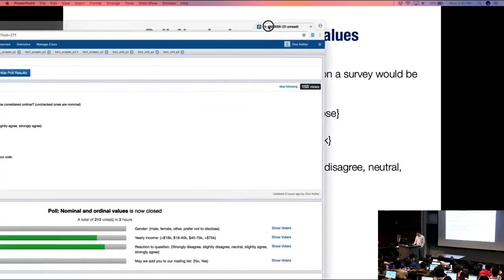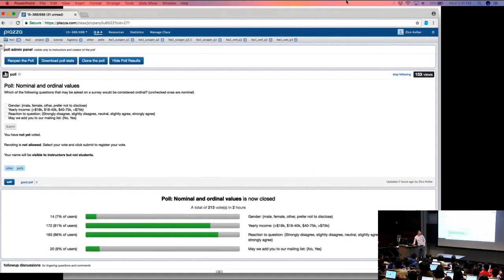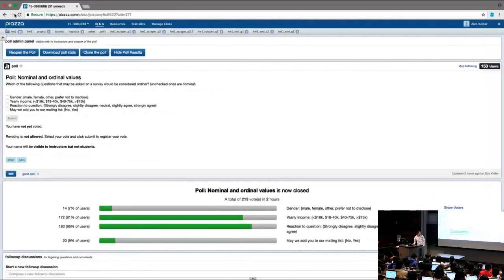Okay, so let's take a look. For the most part, the answers are clustered around what you would think of as the common answers here. So gender, that definitely is just going to be nominal, right? There's no notion in which there's an ordering of the different gender options. One is not greater than the other or less than the other. They're just different options that are equal or non-equal.